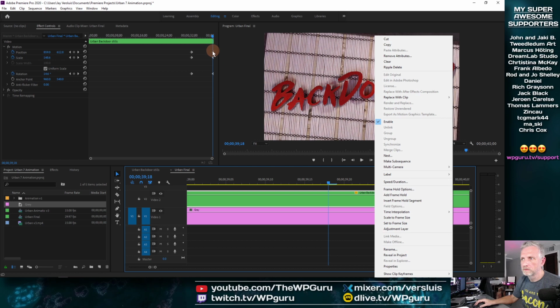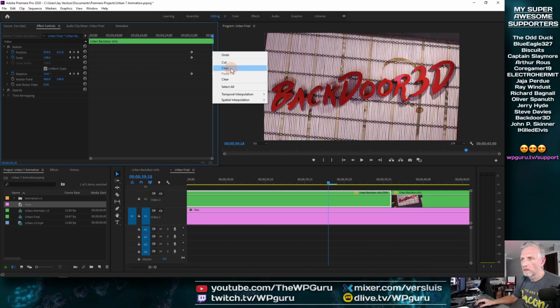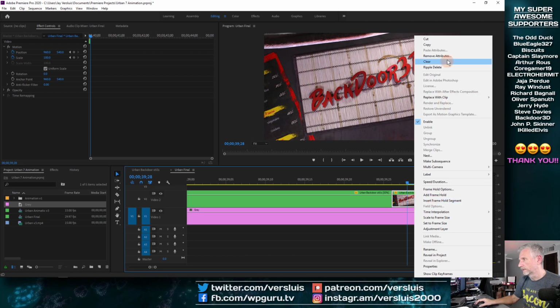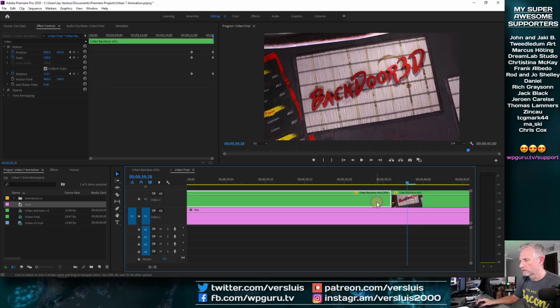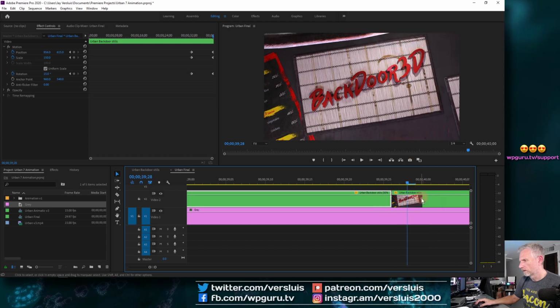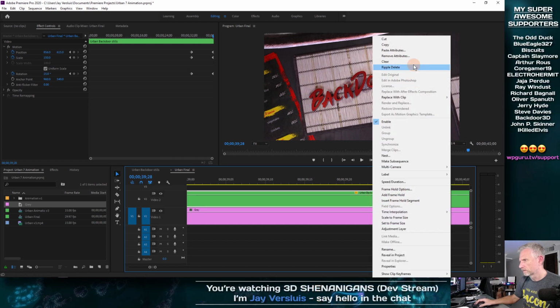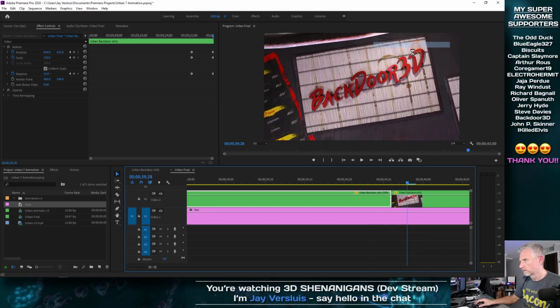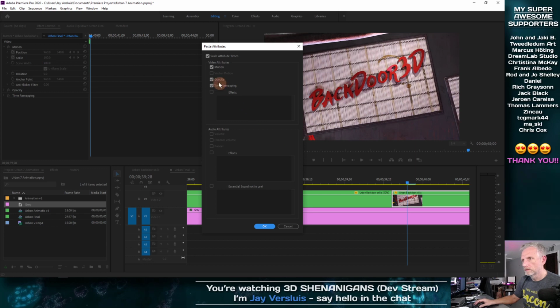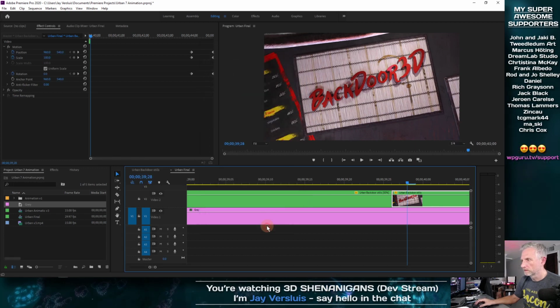Can I do it here? I can usually copy and then paste the transformations on here. Like paste attributes, I believe it's called. But we need to say copy attributes from here. I hope it's not going to copy the keyframes, because that's what we don't want. Paste attributes, there we go. Time remapping, motion, opacity, that's exactly what we want to do.